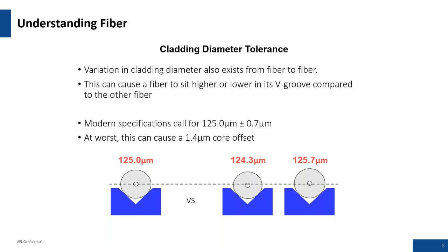You'll notice here, worst case scenario with the specs that were mentioned, 1.4 micron of core offset is about as much as you could expect with this type of phenomena affecting you.